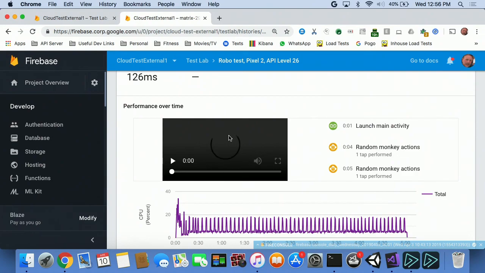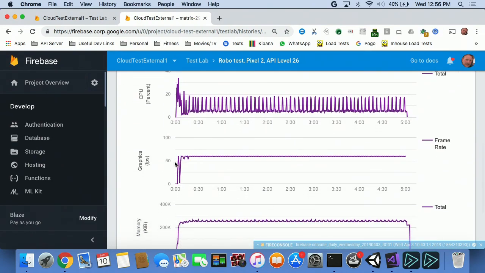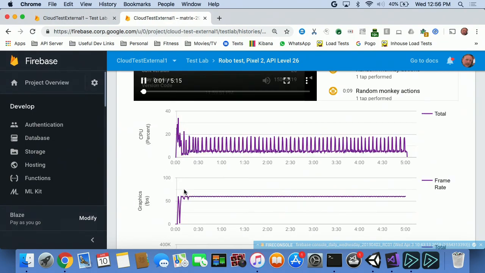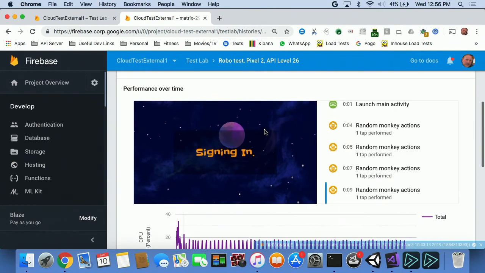So this is very, very important. And frames per second here shows you the graphics, and there's a dip here at the beginning. You may be concerned about that, but anyway, you get the context for the results.